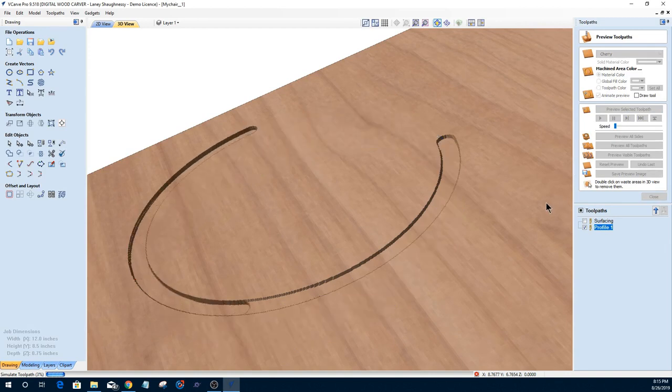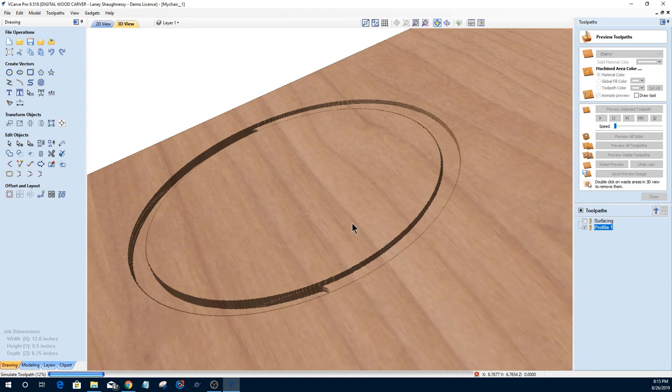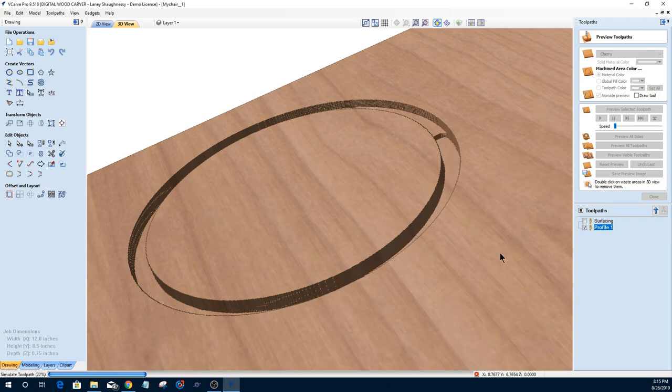So right now, it's going to cut, and the bit is a 32nd of an inch away from my actual profile until it goes through all of its passes. And then on its final pass, it's going to move up to the profile line and be all the way down, and it's going to cut a nice clean cut all the way around, eliminating that witness line. So that's what the separate last pass does. And we'll see if we can speed this up some.